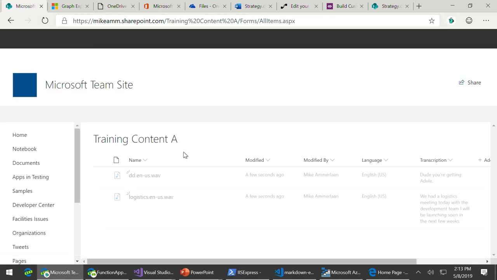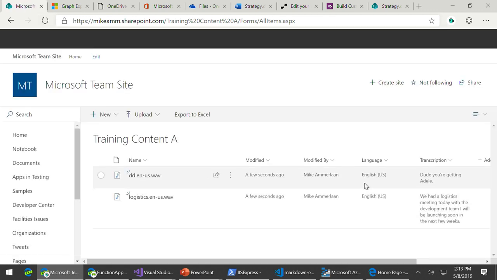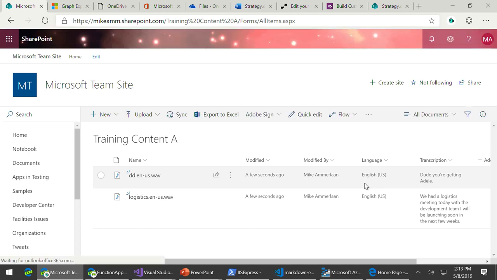Let me refresh the page. You can see that it's already done the work to not only upload the file, but then send it off to Azure Cognitive Services. It noticed that change, fired my webhook, did a transcription and put it back into the document library. So you can see how you can drive your own business processes when a file gets uploaded, and trigger your own code in Azure Functions to do some really powerful things.